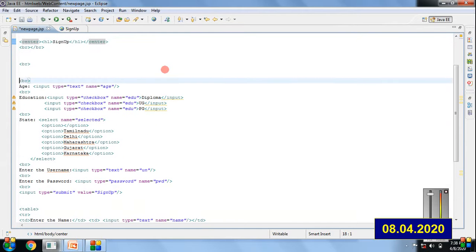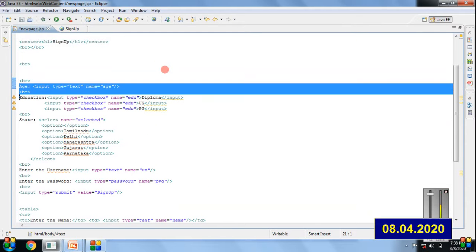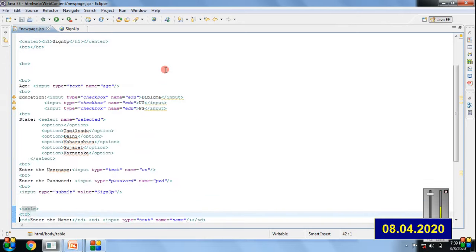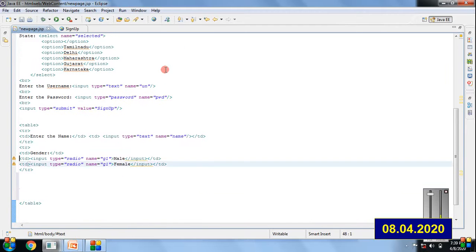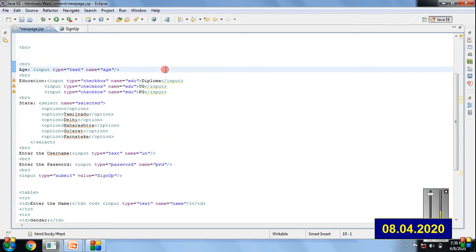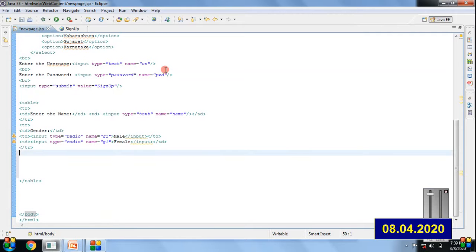We have yet to do age, education, state, username, password, and then the submit button. We need to do all this. So age, text. Create one more tr.